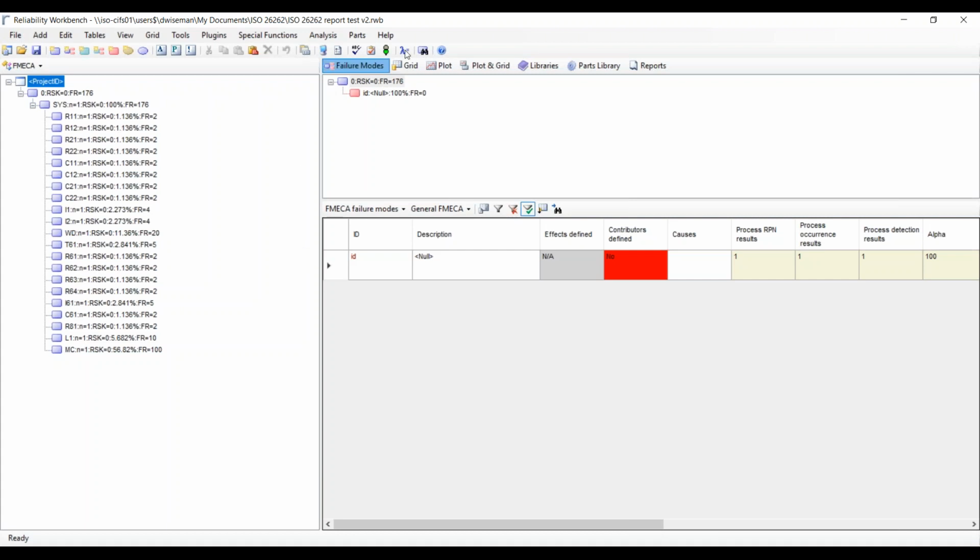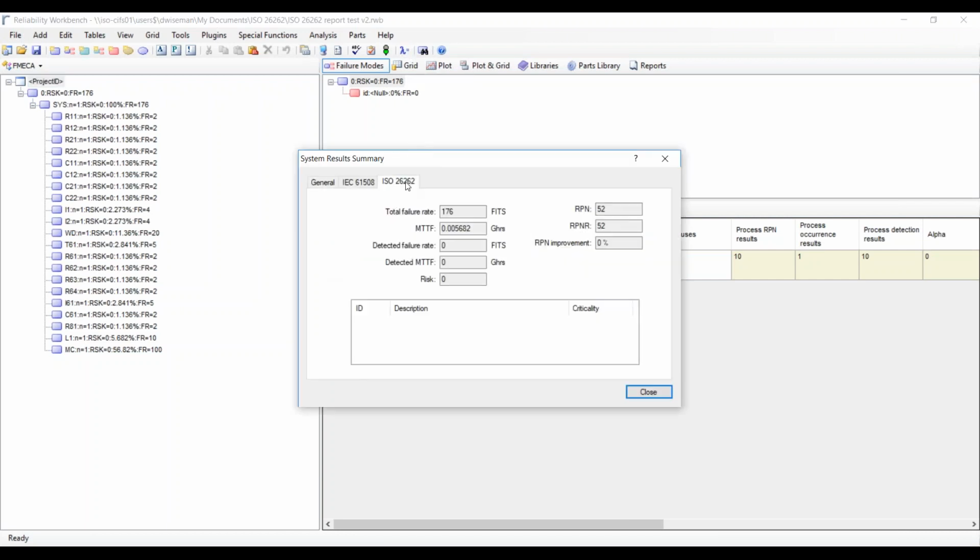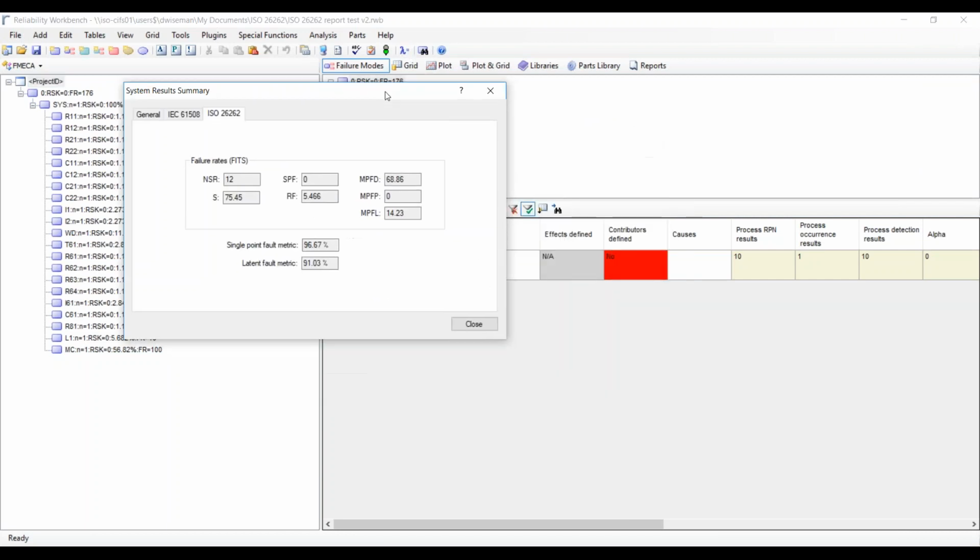So here I can run an analysis. I can pull up the results summary and I can see things like the single point fault metric. I can see the latent fault metric, MPFD, MPFP, and so on. So the various different metrics and values for the failure rates, basically based on ISO 26262.